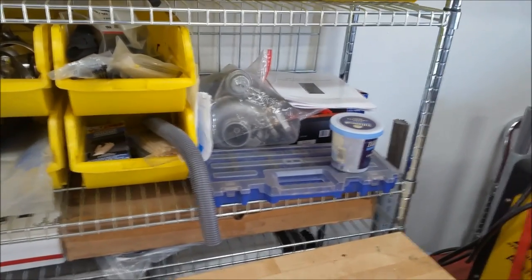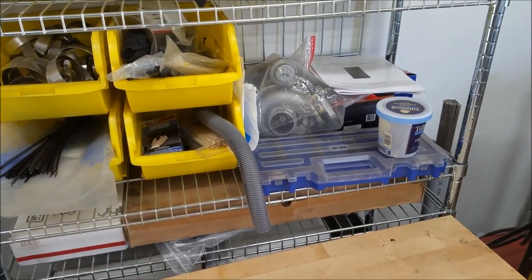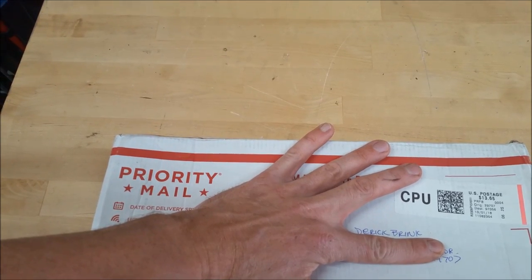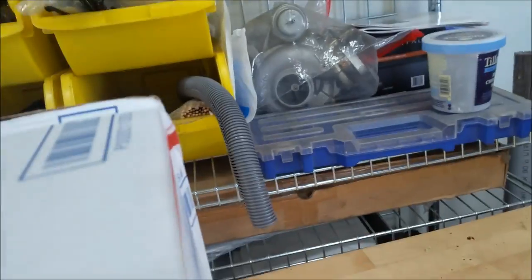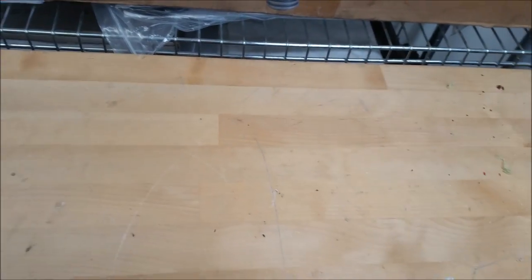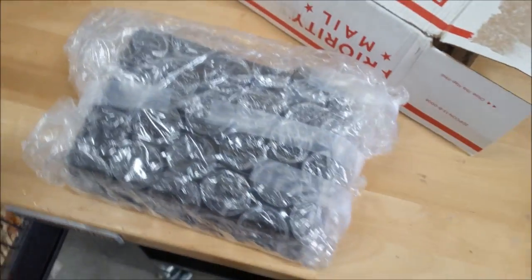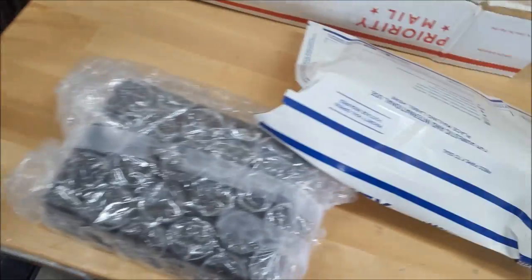So yeah, remember when I told you guys that I had a package that would be arriving today? Well, I got it. Shout out to Derek Brink from the LMTV boards. I was looking for some pieces and he responded back, so let's open this up and see what we got here. Might have a tear seal on this. Okay. Looks like we got a couple of items here. Looks like a magical black box. I'm going to show you what that is here in a moment.